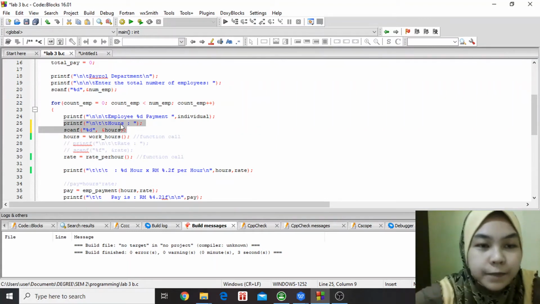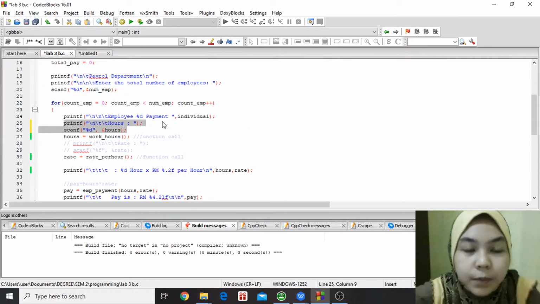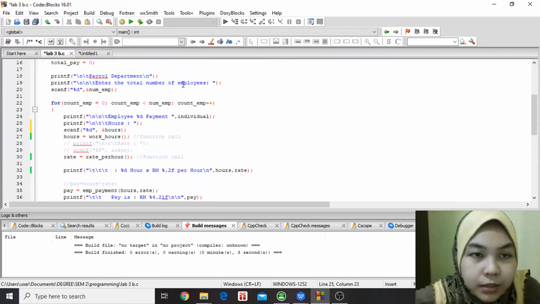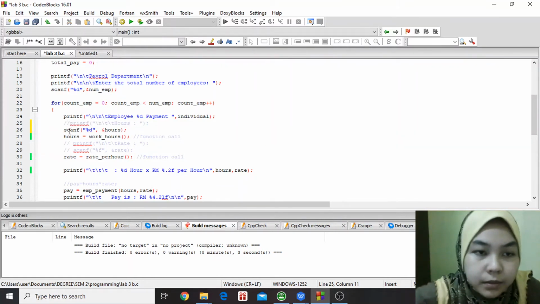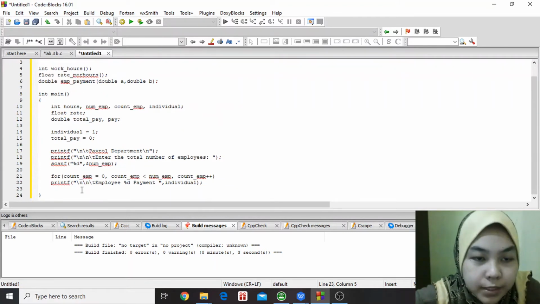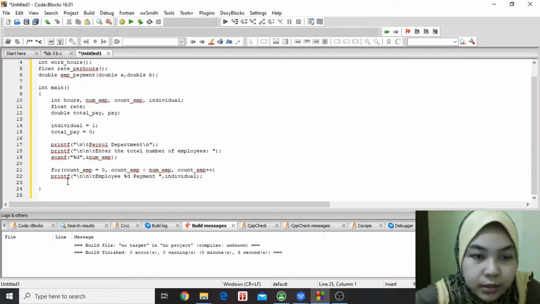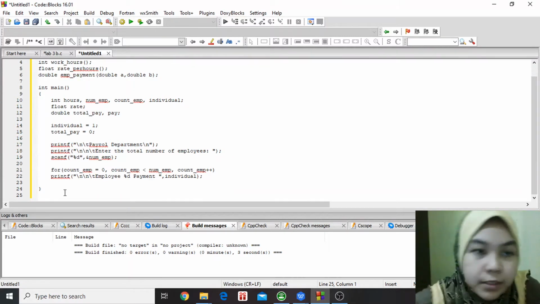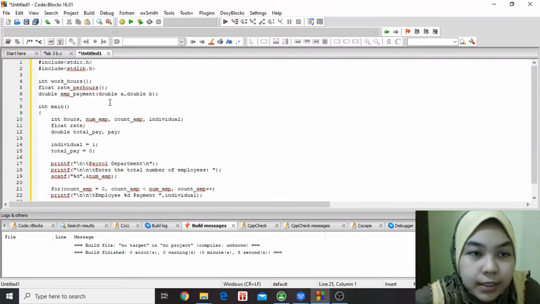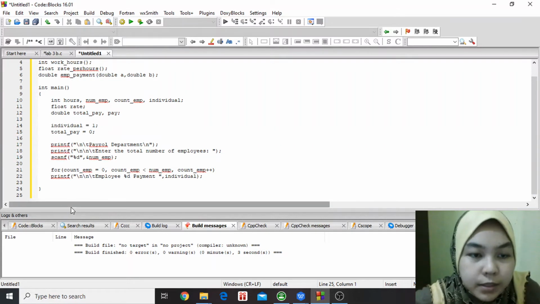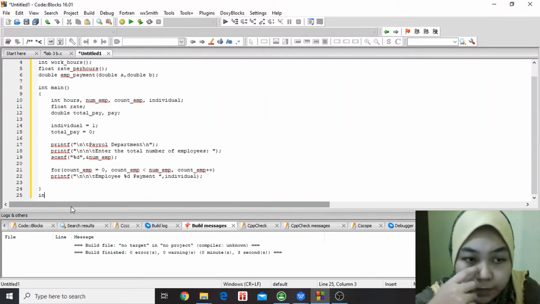Okay, so first function kita akan buat dekat bawah. So kita akan buat sini. Okay, for first function kita akan buat dekat bawah. First function first kita guna integer work hours.